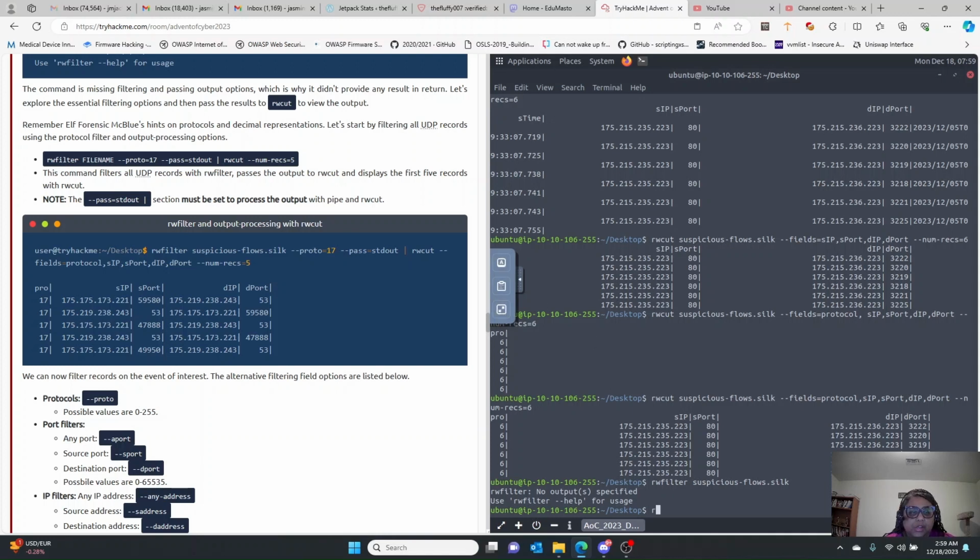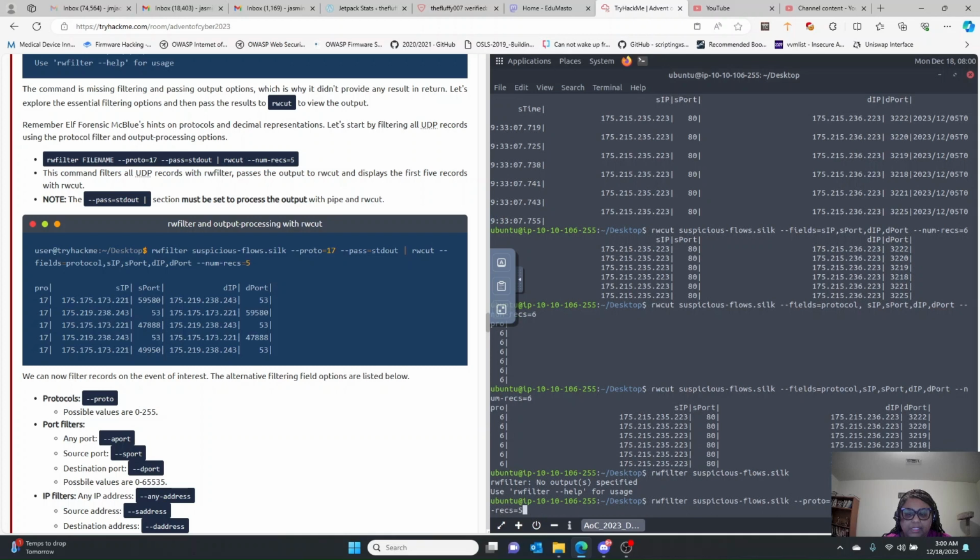So we're going to say RW filter suspicious flows, and we're going to say proto equals 17, so that's UDP, and we're going to say pass standard out, which means it's going to display to our screen because standard out displays on the screen, standard in is your keyboard. So this is saying pass it to standard out, which will be your screen. And we're going to pipe that output to RW cut, and then we are going to print the first 5 lines.